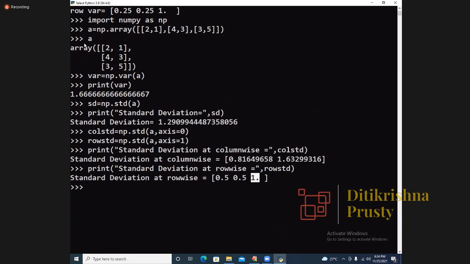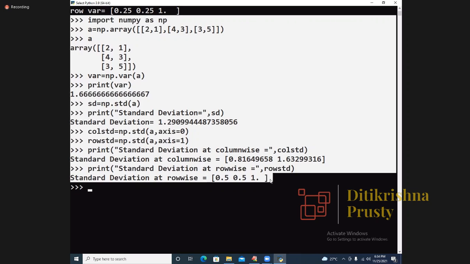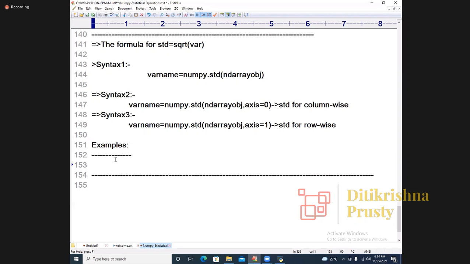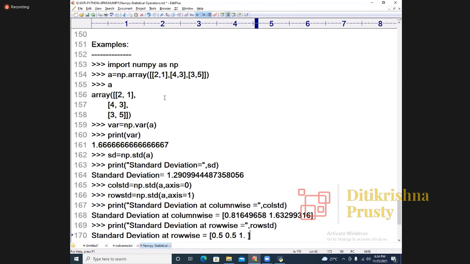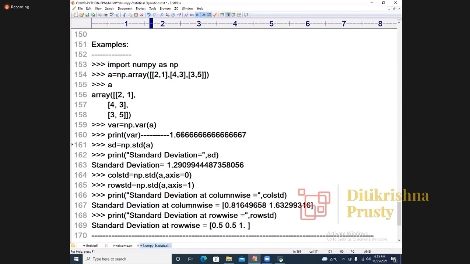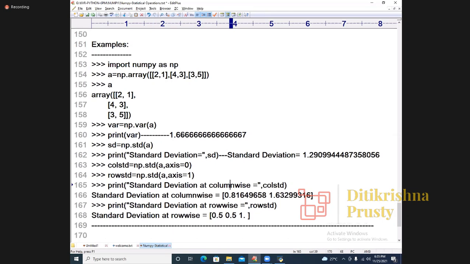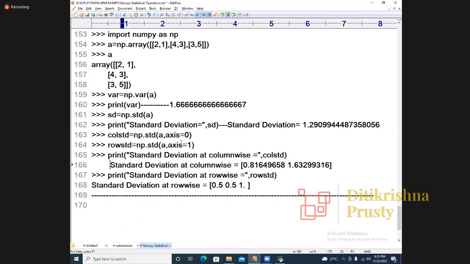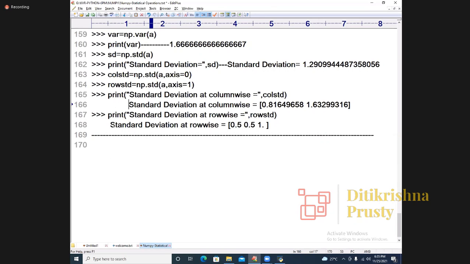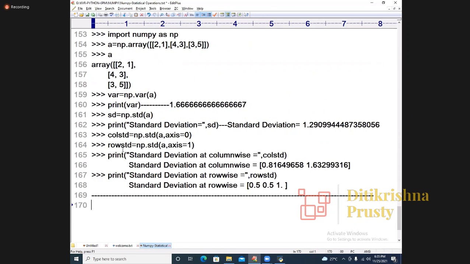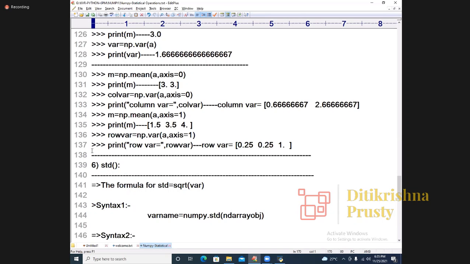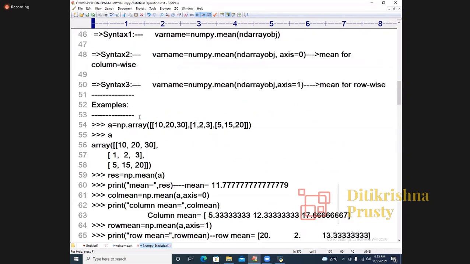So coming to the point of it, this is the standard deviation related information. Okay, right, done. This is about the standard deviation, variance, all these things. Is it clear, my dear students? Is it okay? Fine. Standard deviation at row wise, standard deviation at column wise, all those things we got it. So this is the complete thing. Yesterday I just sent you only a few functions. Today it was completed. Now we are using it.